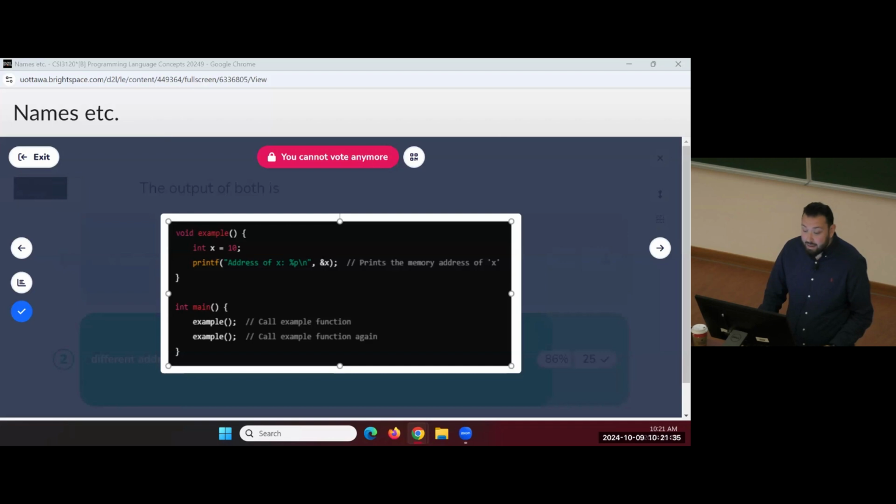Because we said inside this function I'm defining x, right? When this function is done, what's going to happen to this memory? It's going to be destroyed because this is a local variable. So when I'm outside this function, the memory associated with this x is destroyed. So of course, when I call it again, I'm going to allocate new memory to it.